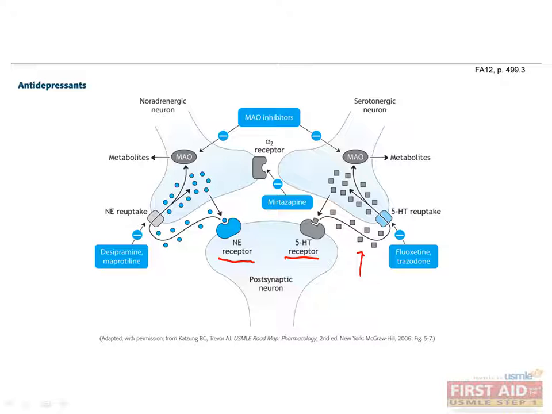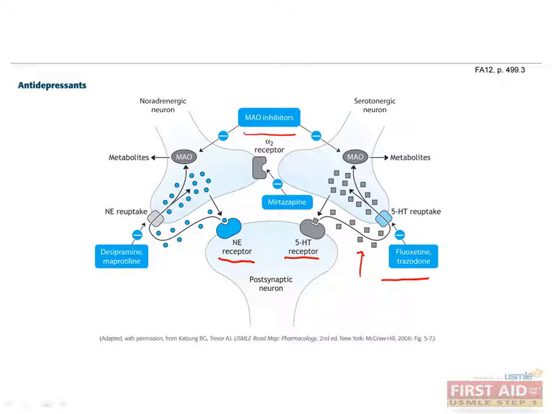To increase the concentration of serotonin in the cleft, medications such as SSRIs, trazodone, and tricyclic antidepressants block reuptake of serotonin, allowing more to remain in the synaptic cleft. Another way to increase the amount is to block the metabolism of serotonin after reuptake, which is accomplished by the MAOIs, or MAO inhibitors. If you now look at the noradrenergic neuron, there is a similar analogy to everything we discussed from the serotonergic neuron.